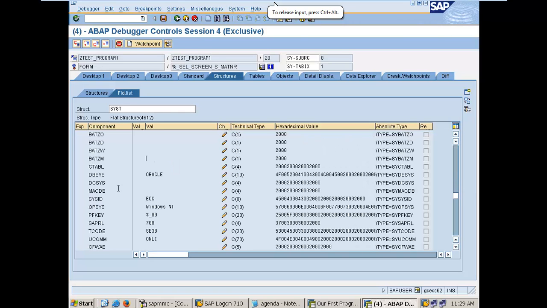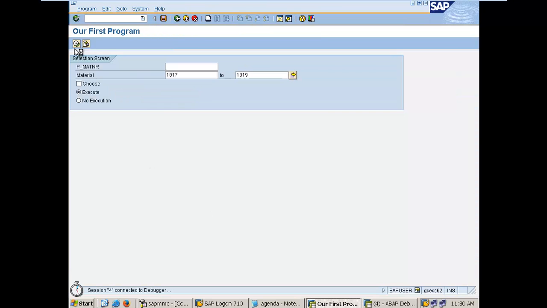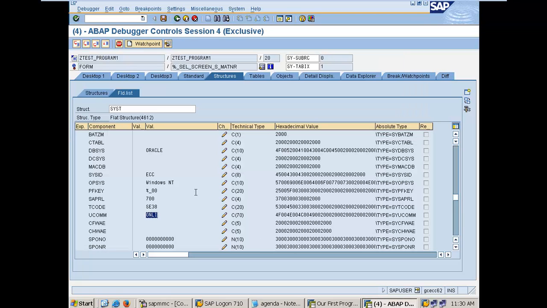The operating system is this, the system ID is this, the database is this, release is 700. The T code is this. SY-UCOMM is what the system captures when you hit this in the backend; there is a command attached to it so the system can recognize what exactly you tried to do. Executing this means the system would say it's ONLI.